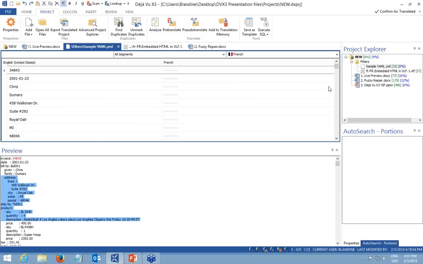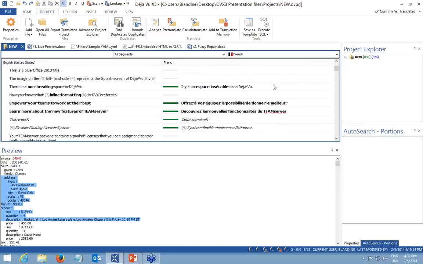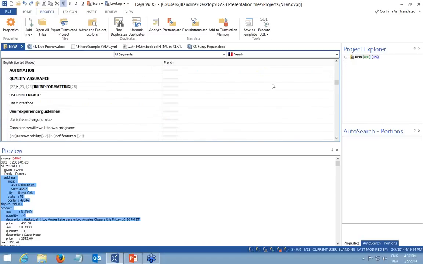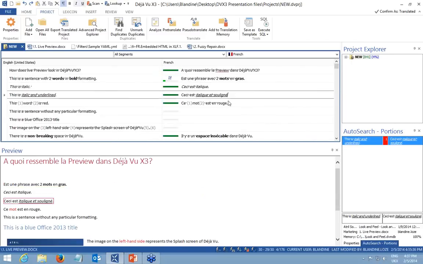One unique aspect of Deja View Preview is the multi-file preview within the same project. Imagine this is specifically important in cases where you translate, for example, a website with hundreds or maybe even thousands of different little files included in various subdirectories. You can have them all in your project and still use the preview accordingly and switch from one to another.